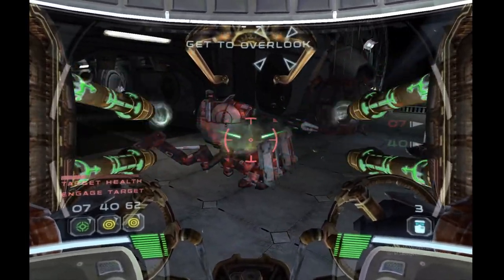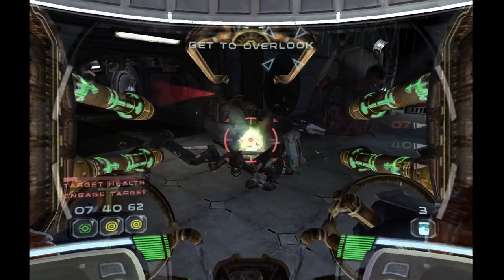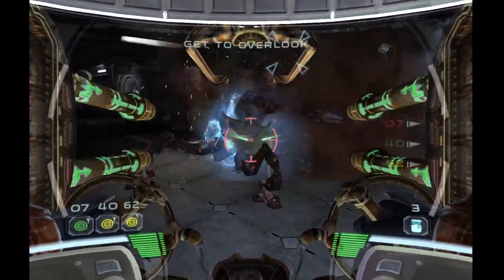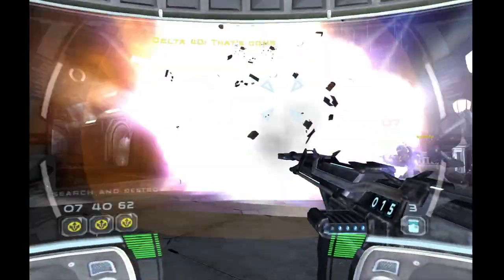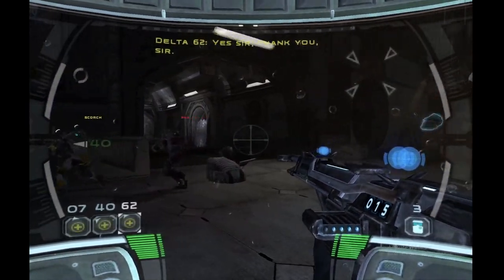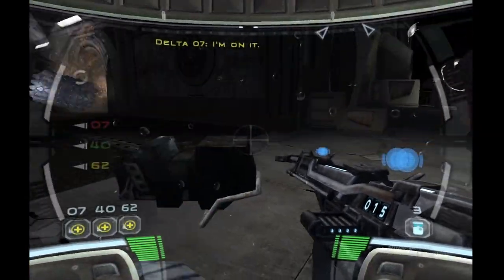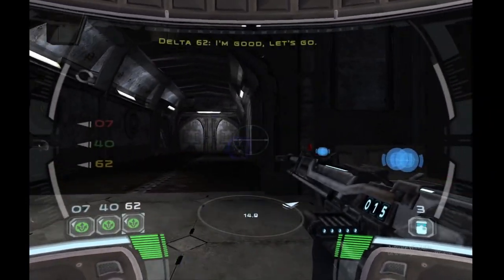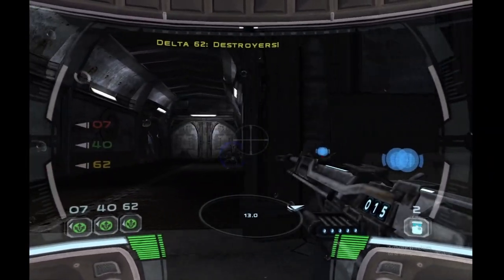Now I'm ready. You wanna look at me? Yeah, yeah. Scan me. Here we go. Put it right out. Here we go, boys. Good luck, Delta. Got it, sir. Yes, sir. Thank you, sir. I'm on it. Let's go.